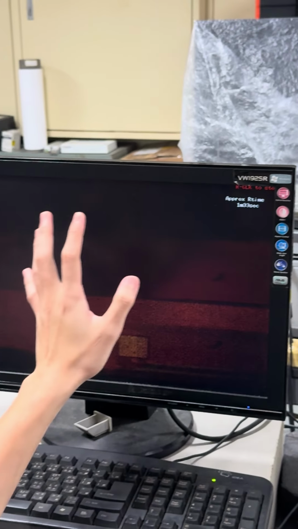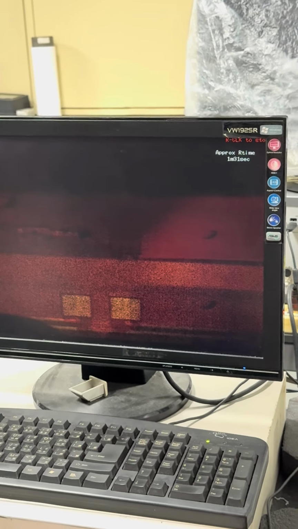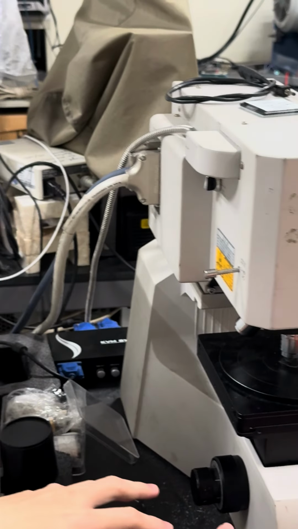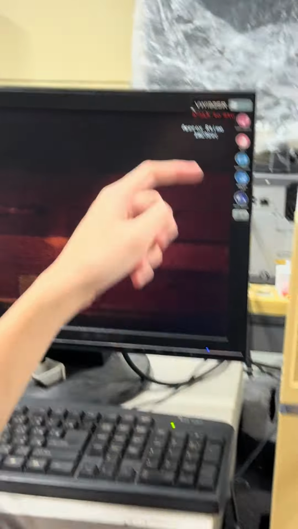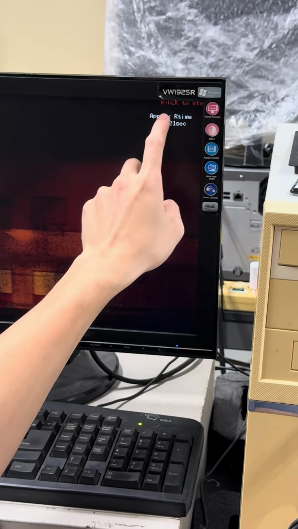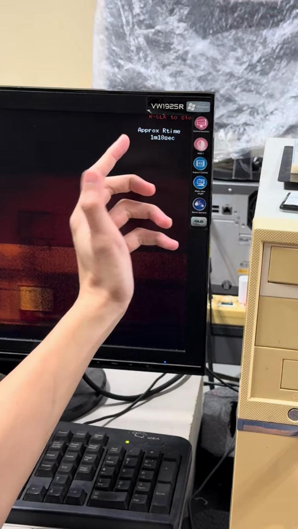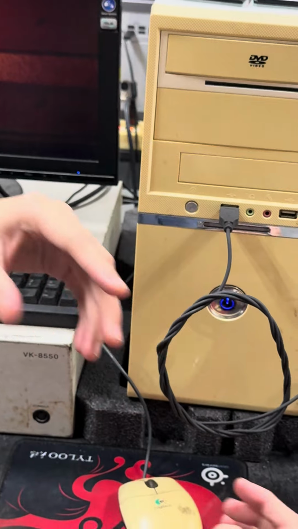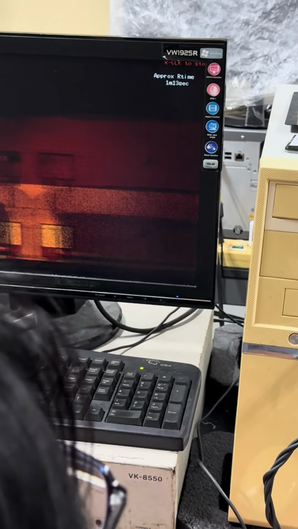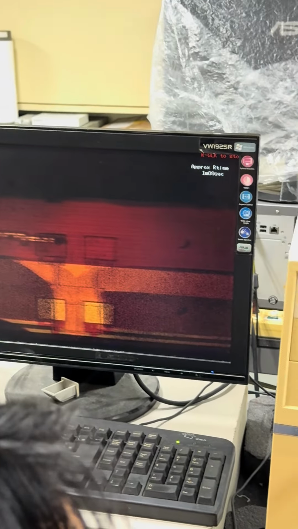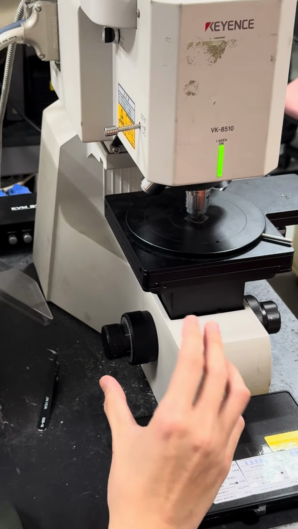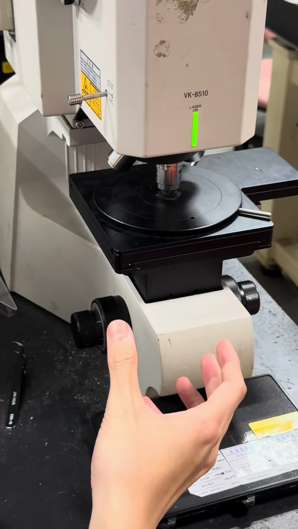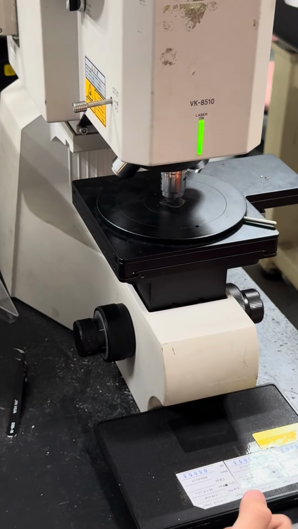Right now you don't want to touch anything. You don't want to touch this computer or this machine, and you don't want to press anything on your mouse because it's showing right here: right click to stop. Which means if you right click right now, you have to do it all over again. And if you make any change on the microscope right now, the image would be a mess because it's not correct anymore.